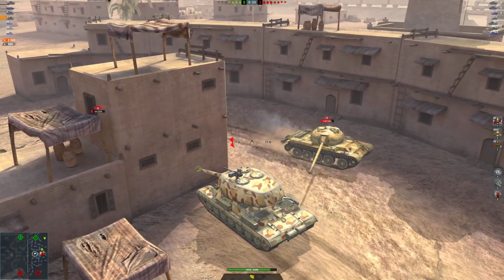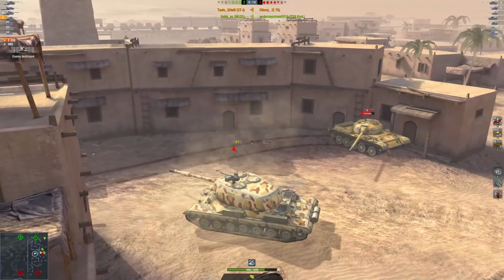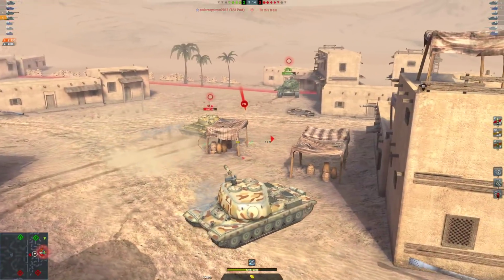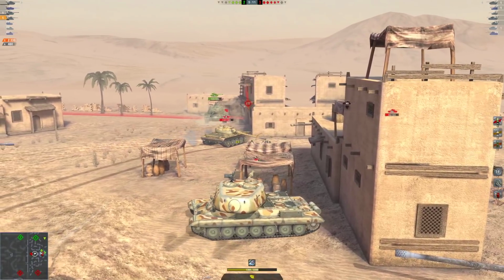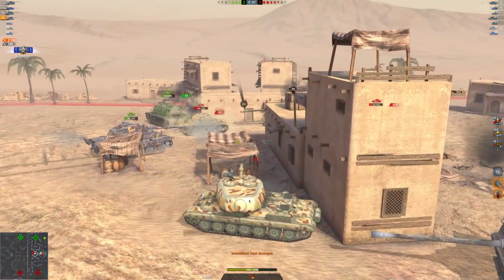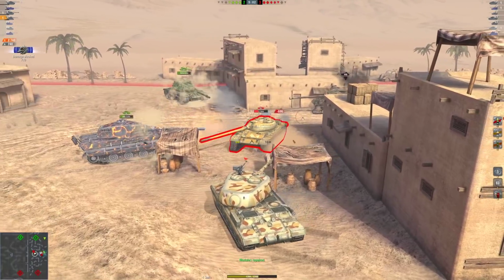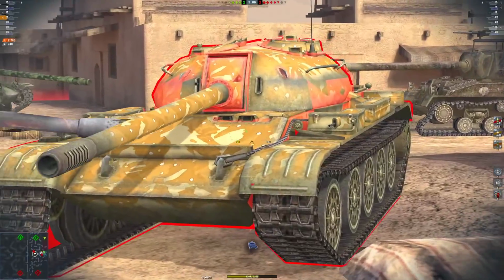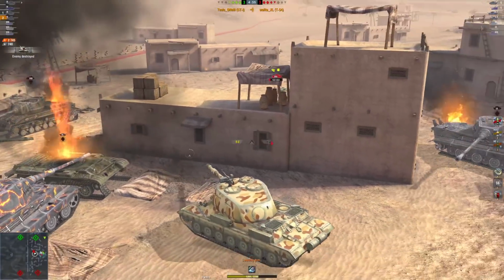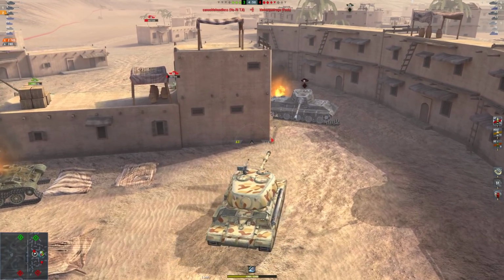Ignore the T-54 rolling around, because now the E-35 is gonna push forward. He's getting shot, that's one tank taken out, and this T-54 is in deep, deep trouble. There's an M103 shooting him, there is the ST-1 shooting him, as you can see, here he goes, and there's an E-75 rolling in. There's no way this tank can survive, because this T-54, I think it isn't even fully maxed out. It has the top turret, it has probably tracks and engine as well. And there goes the pop turret now. Lands on the M103. But it didn't have the big gun.